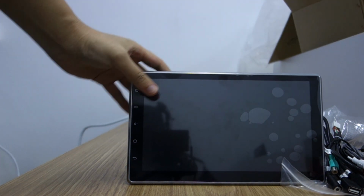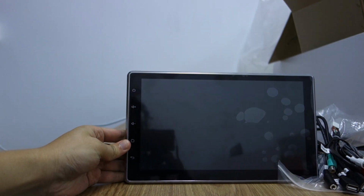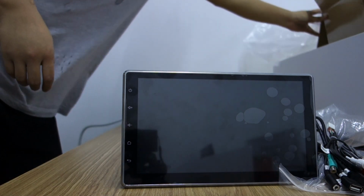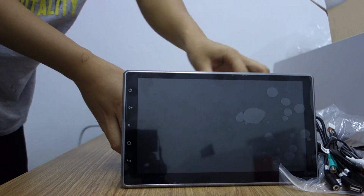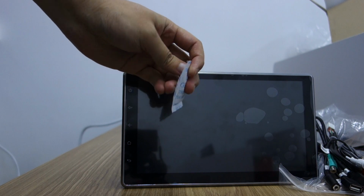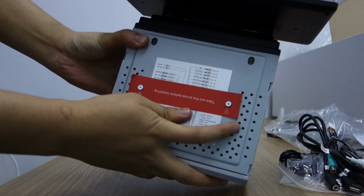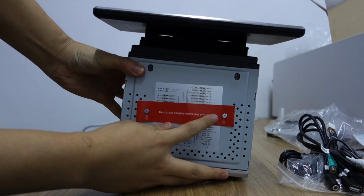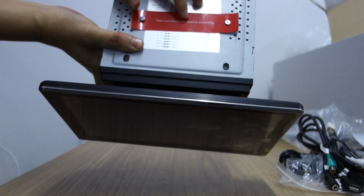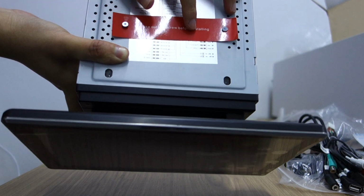This one. Sorry. Okay, this is the drying agent. Here are two screws. You need to take out the screws before installing. It's fixed to the DVD.